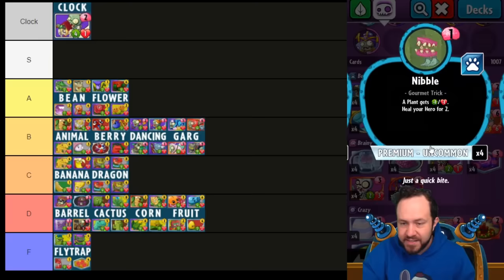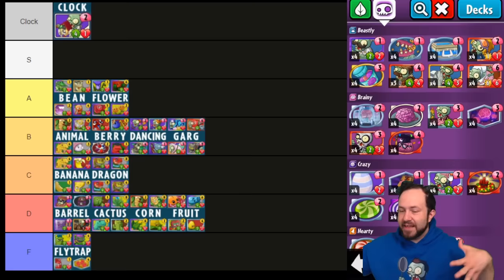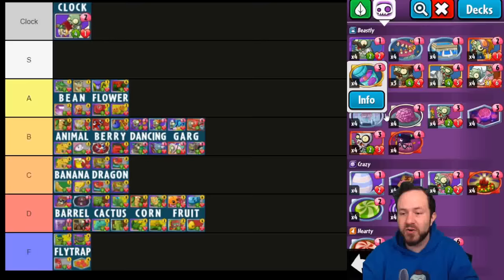Same thing really applies to Lunchbox. Same thing applies even to Vitamin Z, not a very good card, but at two, this will give you so much tempo early on in the game, which again, you're going to be stacking that tempo up and really having more stats. So tempo means more stats than your opponent. It'll give you an amount of tempo early in the game that's going to be really hard for your opponent to catch up with.